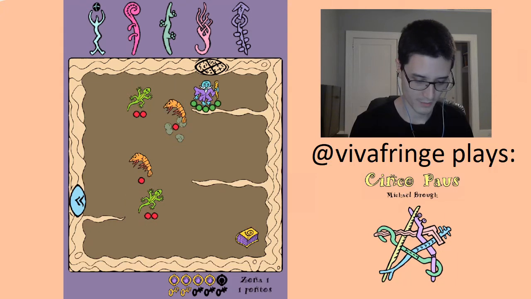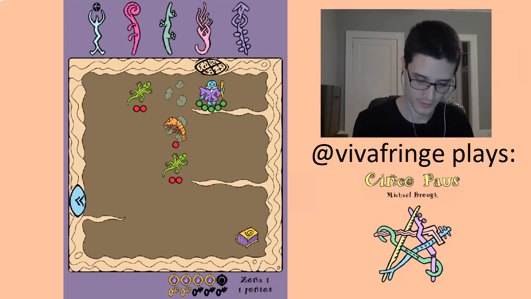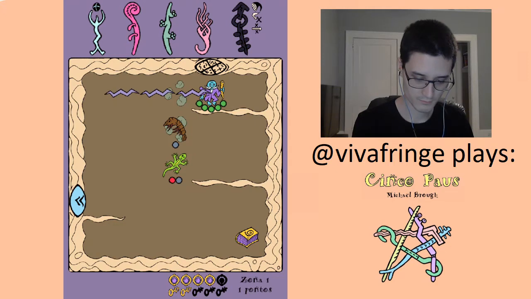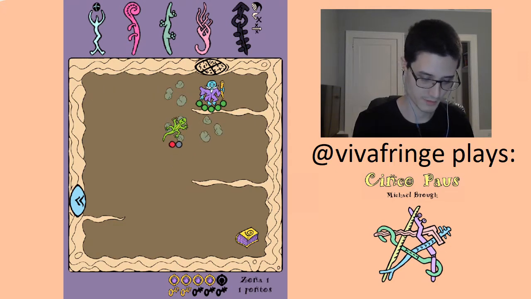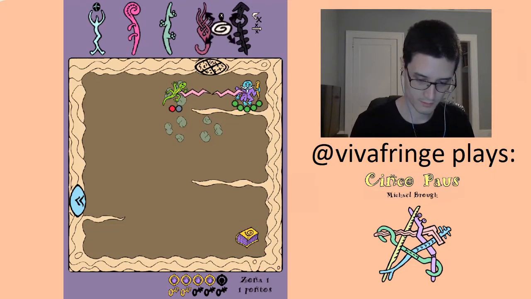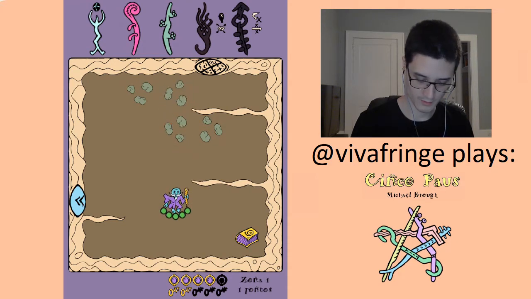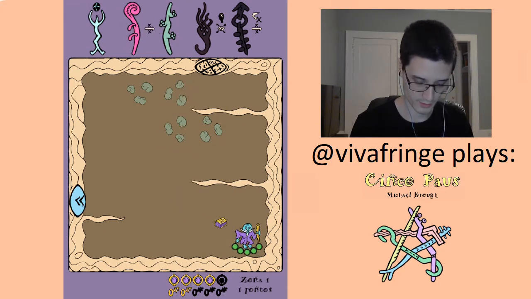I'm going to back up one so I only get hit by one guy. I'll have to kill that. There we go. Okay, and then let's fire at this lizard and see what happens. Okay, that's decent. Let's back up one more, fire another. And then let's pick up the book.